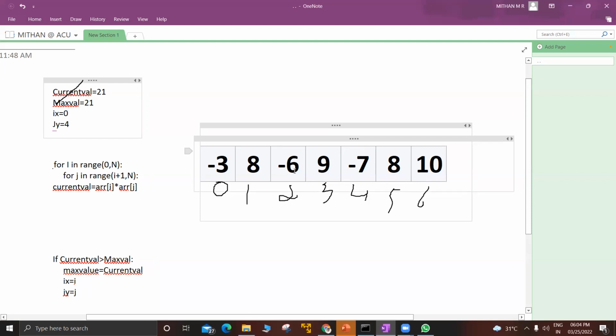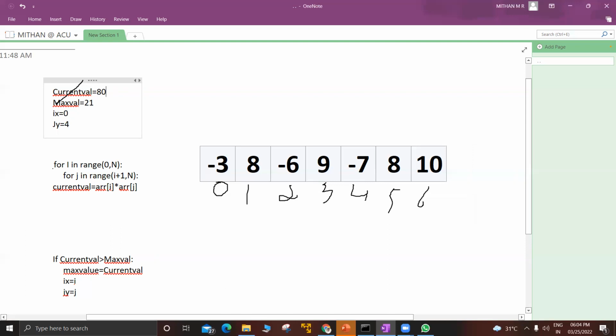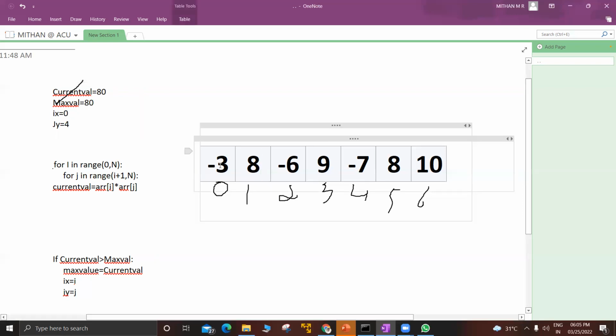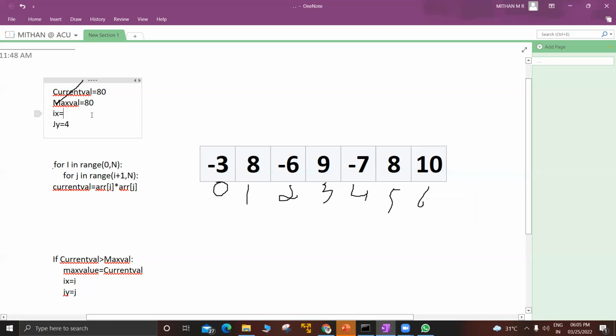The last executed iteration is 8 into 10, which is 80. The maximum value also gets updated to 80. Then ix gets updated as 1 and jy as 6.